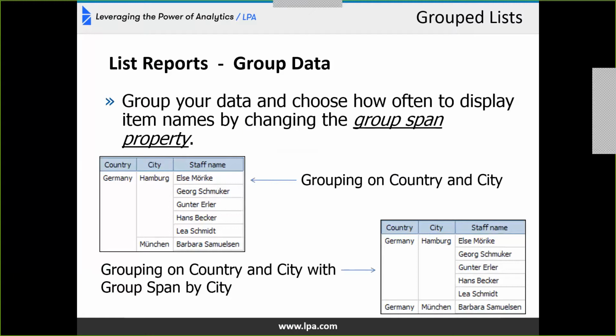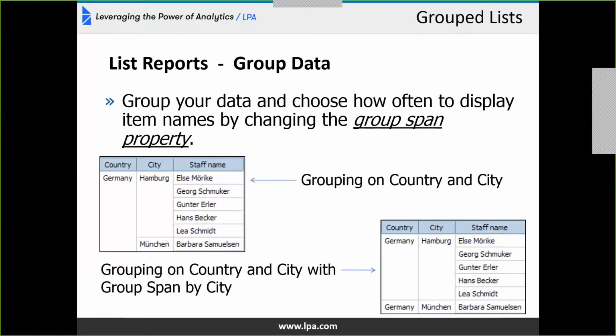Bring like data together and deduplicate the values, presenting the value once. Having done that, I now can glance at this report, and I can see that Leah works in one city and Barbara works in a different city very, very easily. And I can also see who are Leah's colleagues in Hamburg.